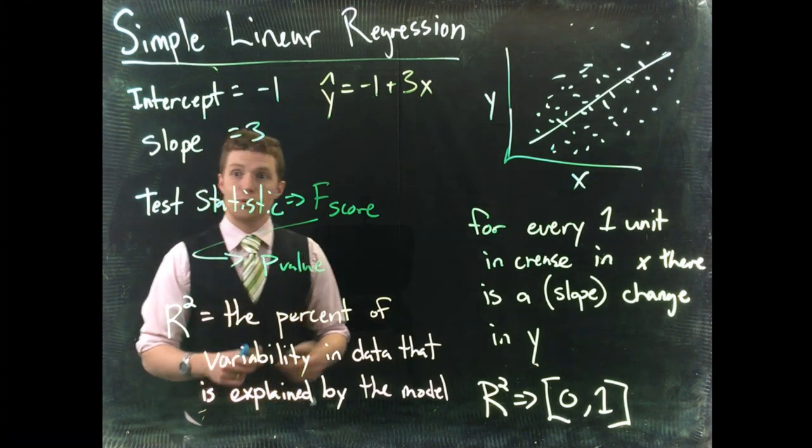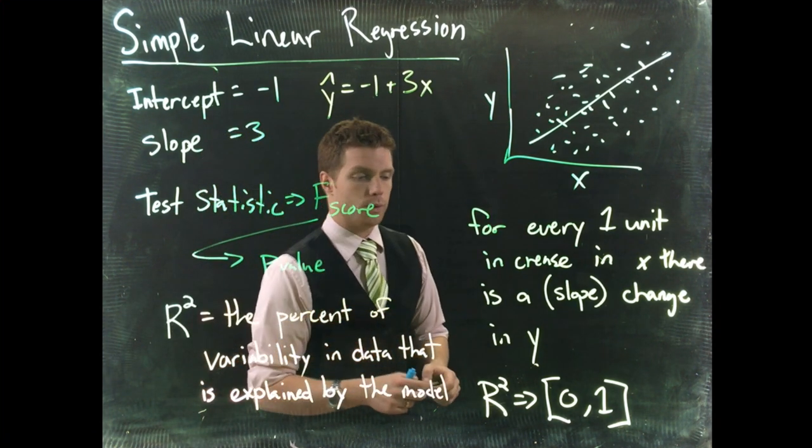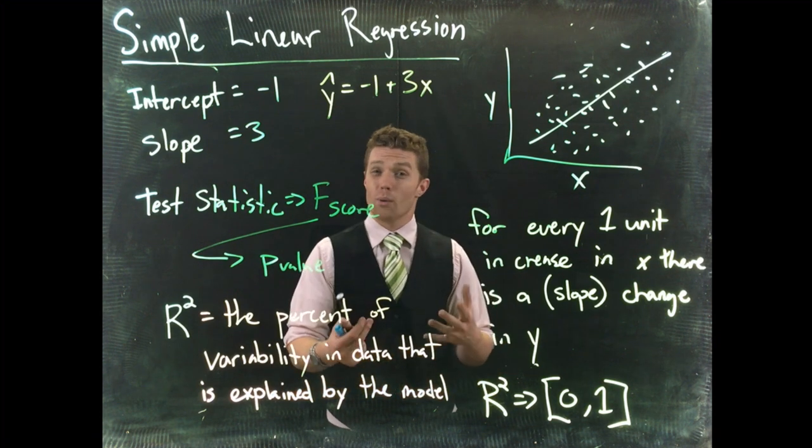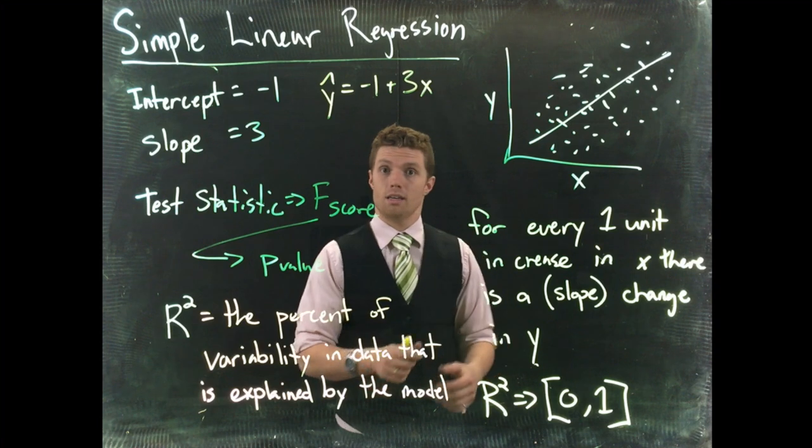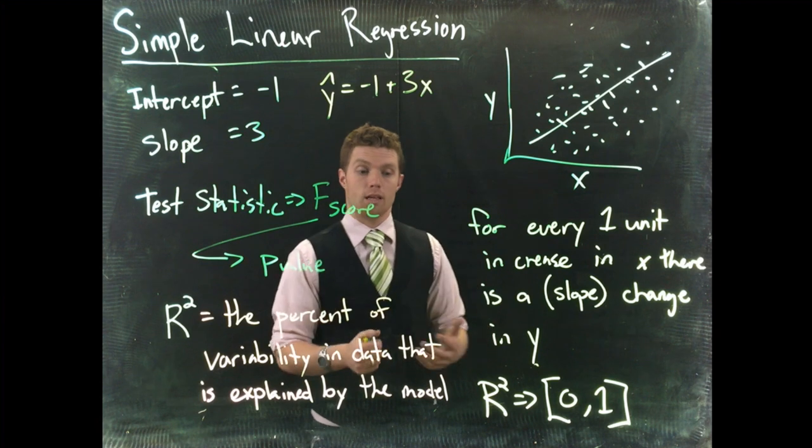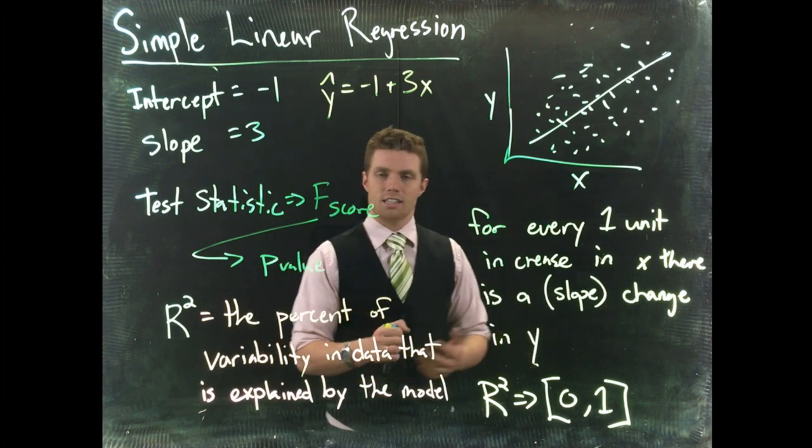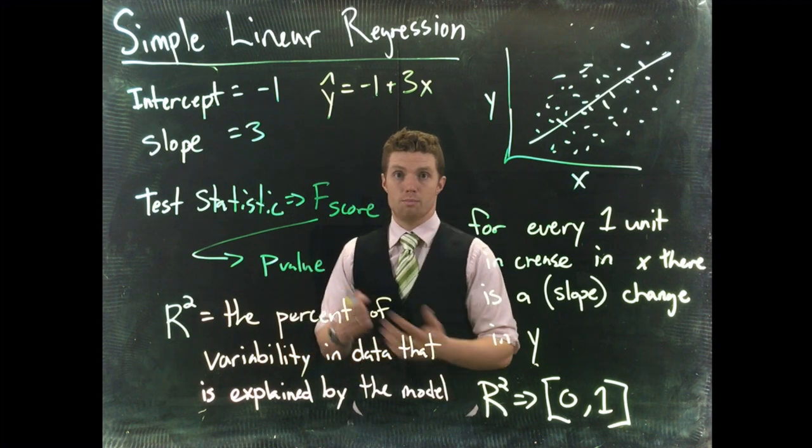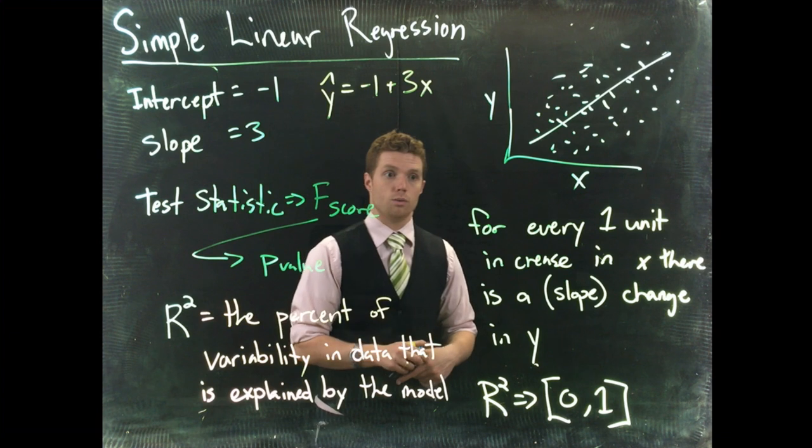And really, to be like a good model, you want it to at least kind of crack through, you know, like 0.8. In fields like engineering, you really need to be, your r squared needs to be closer to like 0.9 or 0.95. It needs to be a lot more. And some of the social sciences, it can be down a little further. And as I like to say, steel is very predictable and people are not. So there's just more noise in the system when you're dealing with social sciences.